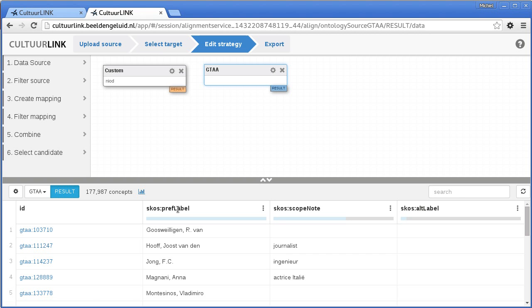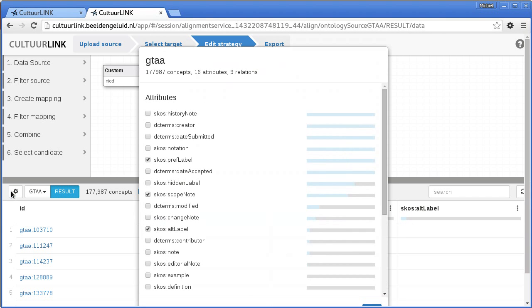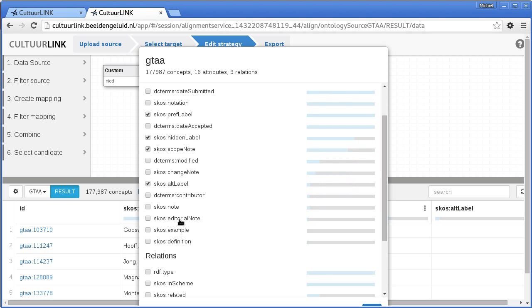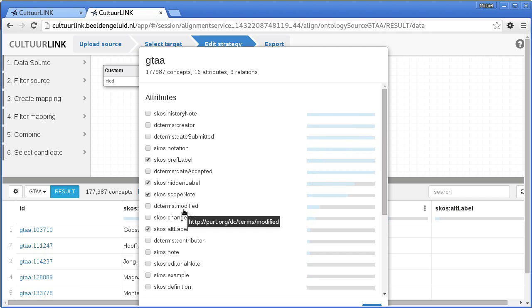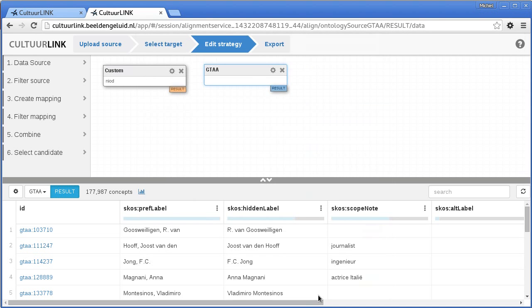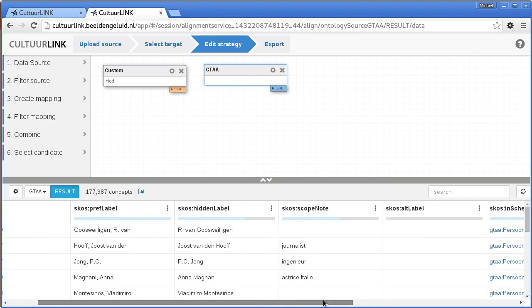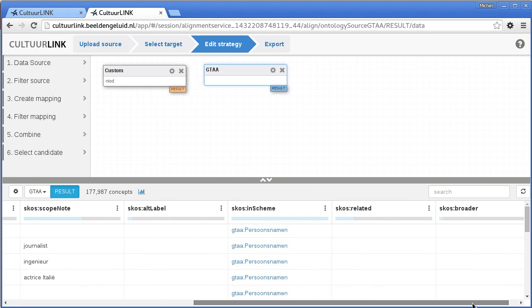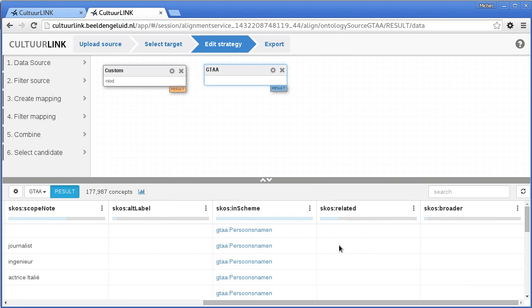We see here a preferred label, again 100%, 60% has scope notes, and there are also some that have alternative labels. When we open the column editor here, there's a lot more. There's a SKOS notation, there are even hidden labels, contributors, editorial information, which are typically not the things that we can use for linking. Also this one has related, broader terms and also scheme information. So adding all this, you can see the hidden labels, the in-scheme information, related and broader. So 90% has a related term, 4%.